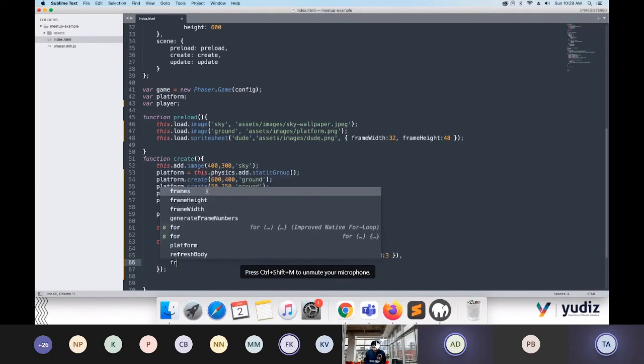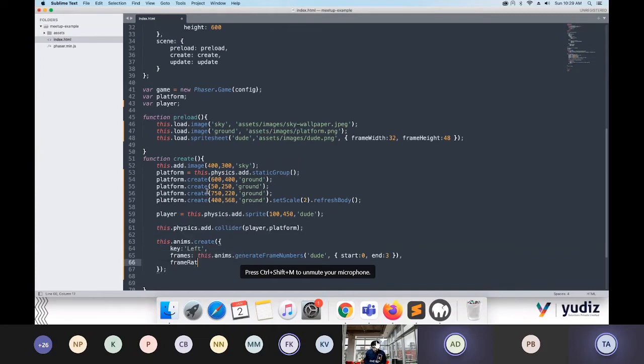Now the next parameter is frame rate. We will give the frame rate for our animation. Right now I am giving the frame rate as 10, because in my animation it looks good using a 10 frame rate. So I am giving the frame rate value as 10 here. We can set it as per our animation requirement.